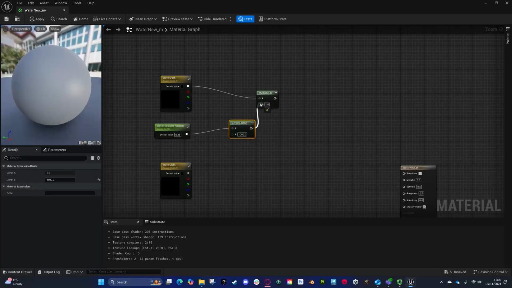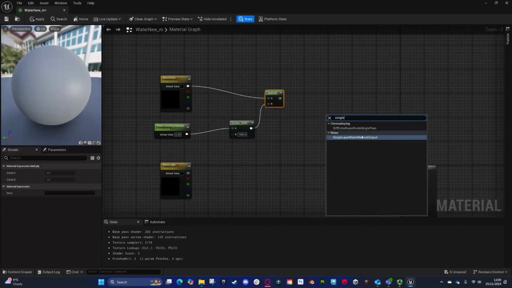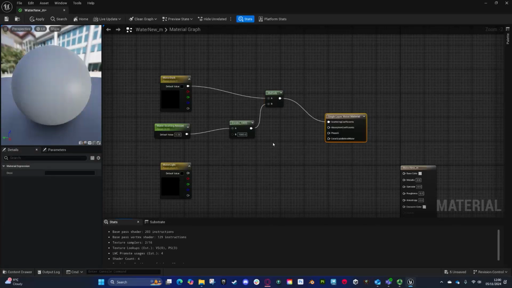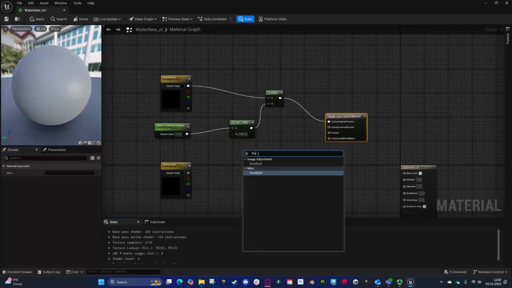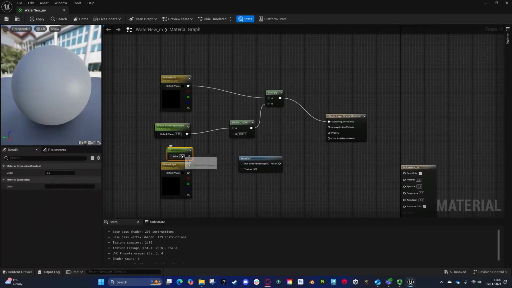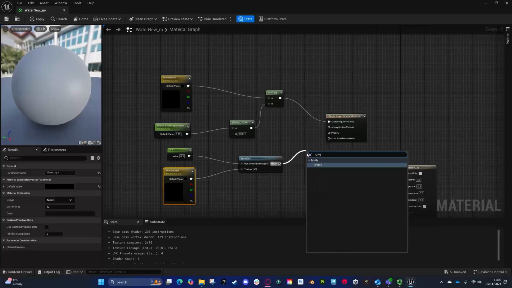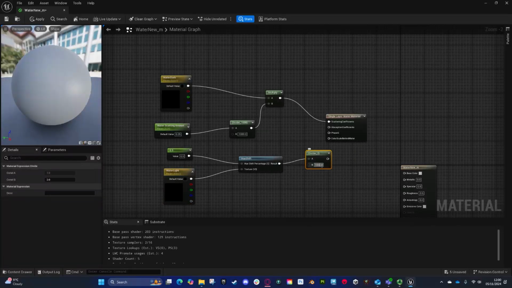Okay. Then plug it into the multiply, and we're going to search for a single layer water material output. I'm going to click here, and then we're just going to change the hue shift on here. So this is another function which comes with Unreal, and I'm going to change this, and I'm actually just going to put a constant in here, so I don't need a scalar for this. This can just stay the same. It's going to be set to 0.5, and then the texture is going to be coming out of this water light. Again, we're going to go into a divide, and we're going to divide that by 1,000.